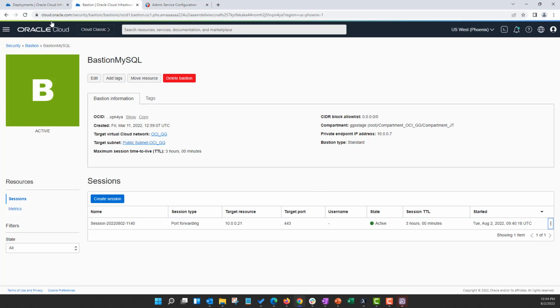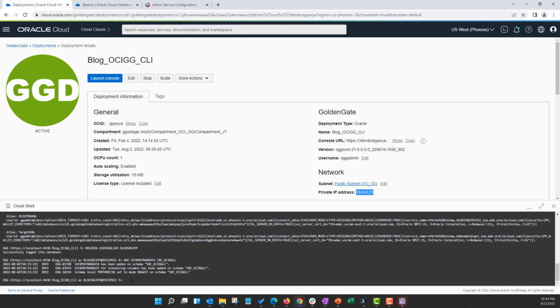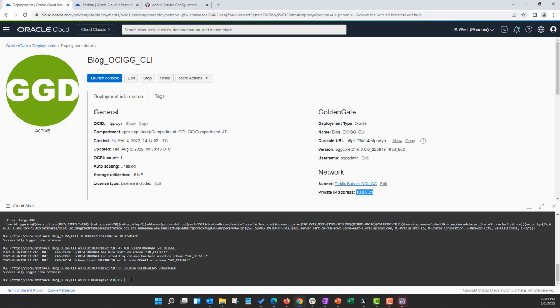We have src cd, src orders, and so on, that are already configured for the change data capture. So next, let's go back to our admin client, and this time we are going to log into our target, which is, as you guys remember, blog trg ADW. So we log into the database, and then we're going to add a checkpoint table, and this is going to be src mirror this time, OCI GGLL. So this is where I want to store the checkpoint table, and then the table itself we're going to call check table, and then just run that.